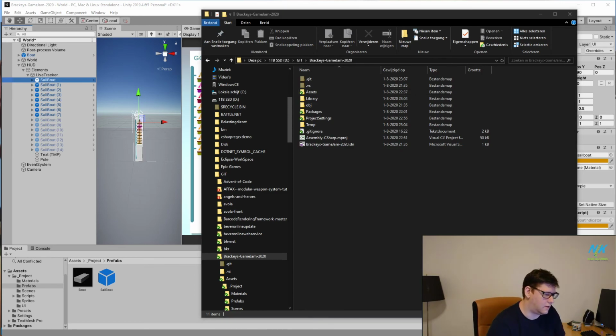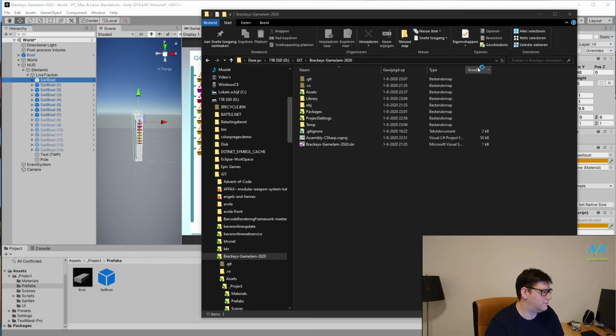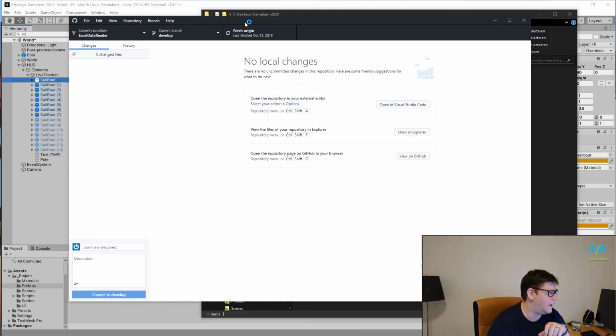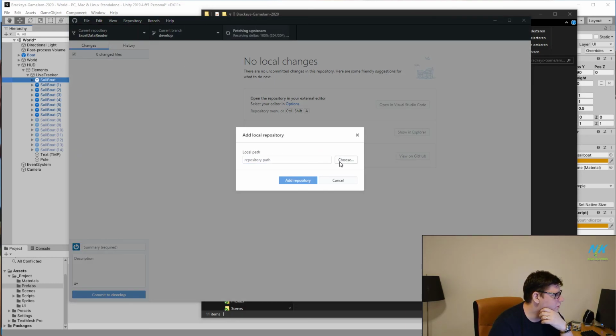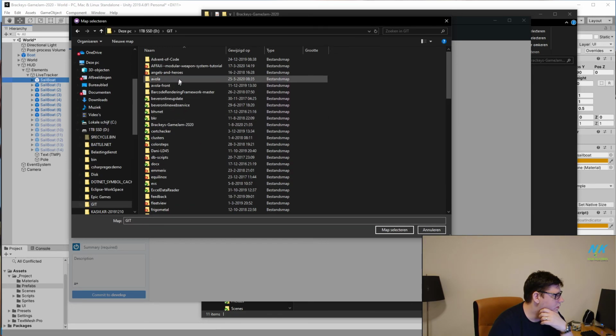Yeah, or GitHub Desktop. Let me see. I actually have it, so that's good. File. Let me see. Local repository. This one.